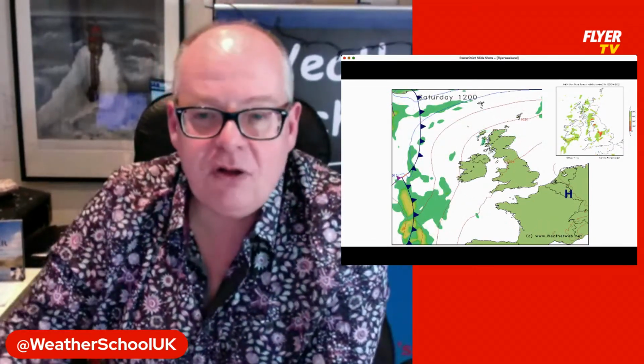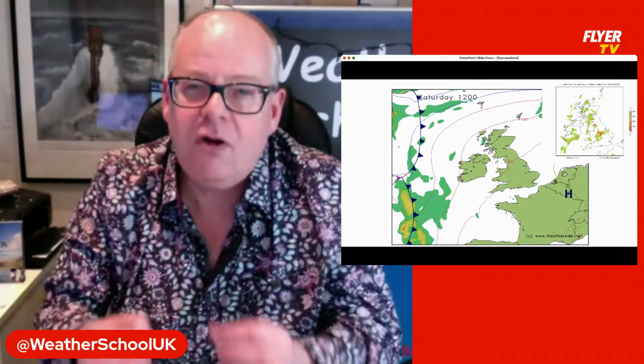Now, for Saturday, still got high pressure in control. Relatively few isobars means that we get light winds. But fog loves light winds. It's a myth that it has to be calm to get fog. It doesn't. What fog really likes is a wind speed between about 3 and 7 knots. And we do get that on Saturday.